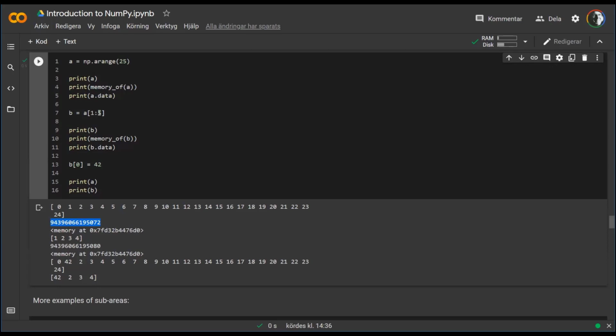That is a range from 1 to 5. And you can see here that it has a bit offset in memory, but it belongs to the same memory block here. So when you do this indexing, NumPy tries to avoid reallocating memory as much as possible. But you have the same effect here, with both A and B always referring to the same memory. So modifying B will also modify A. So here you see that this is modified here with 42, and the same thing with B here.